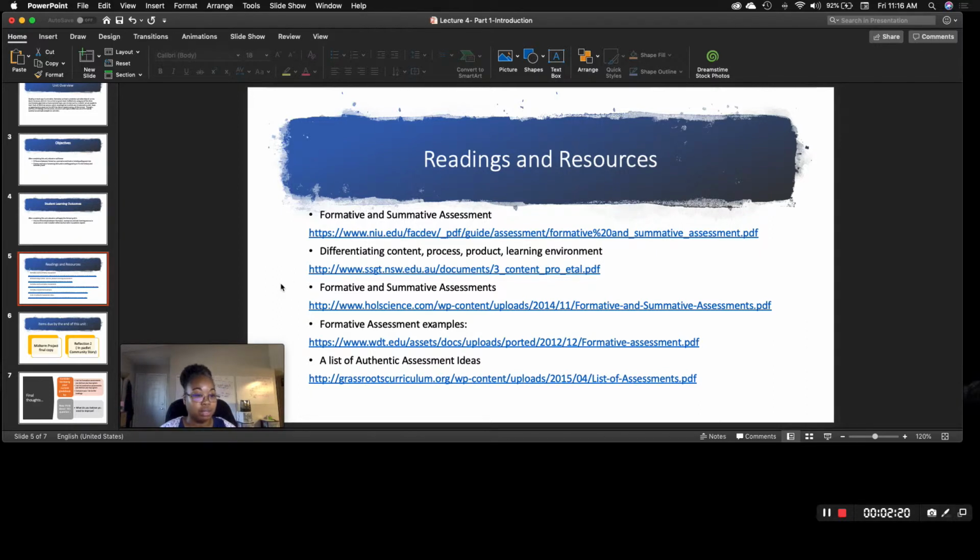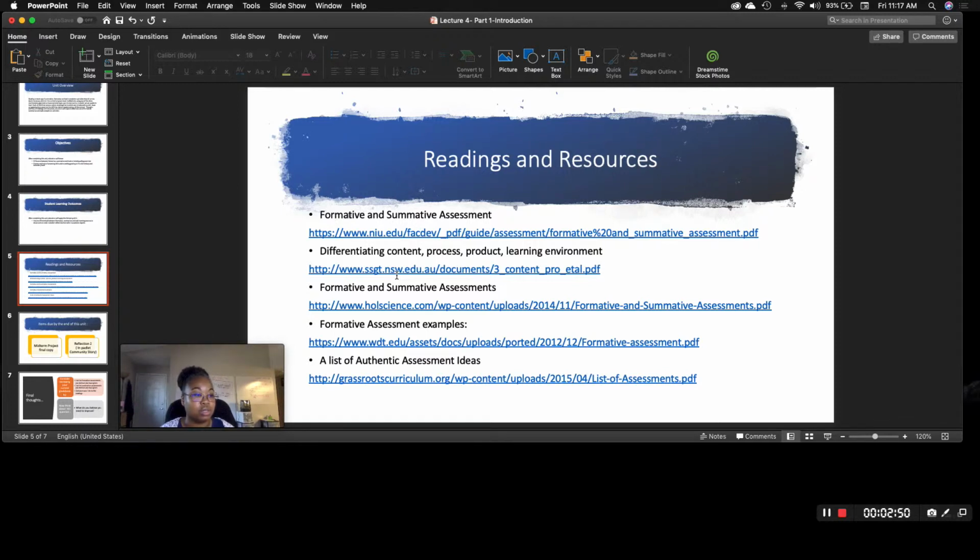So there seems to be a lot of readings this week, but there are not. There's only one reading. The rest are resources. The reason why you want these resources is because, for the final, you'll have to make some adjustments to the way in which you assess your students and then align that with the current practices that you have. So this serves as additional resources also for the midterm.